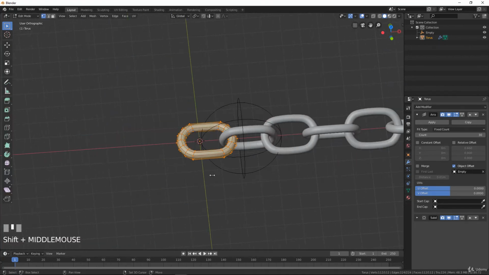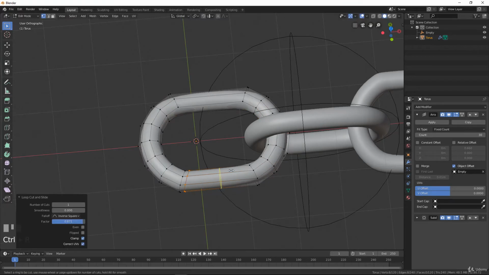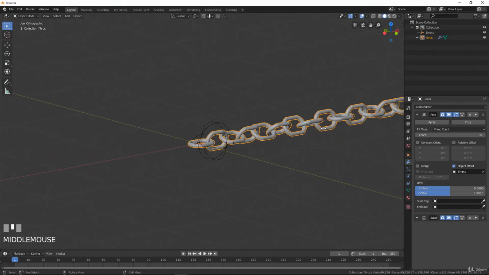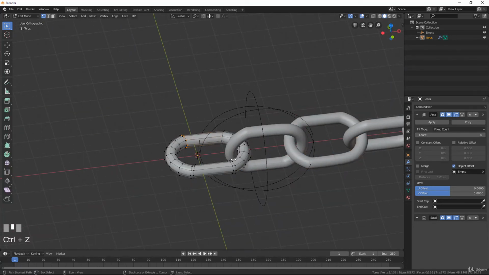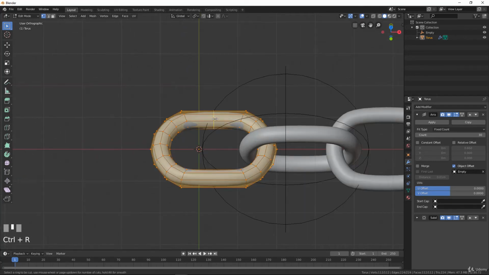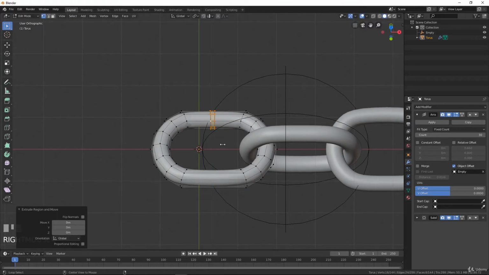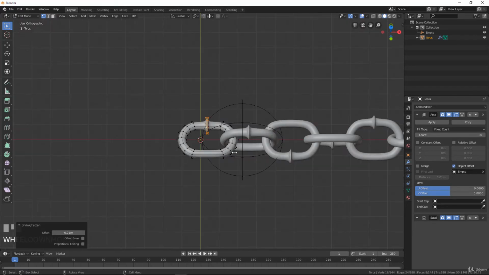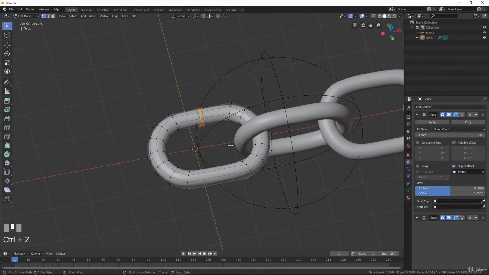And like this, whatever changes I make, if I want, for example, to make these edges sharper, I will add sharper edges in the corners with Control R, and all the links will be duplicated like that. So it will be very easy to add modifications. For example, if you add a loop here and a loop there and make an extrusion and an Alt S, you will have this shape during all the duplication. So a very powerful system.